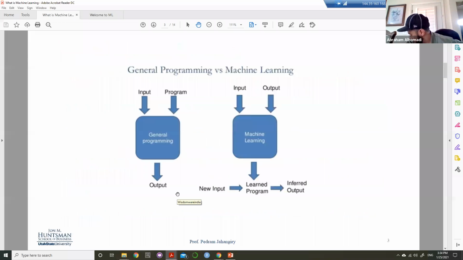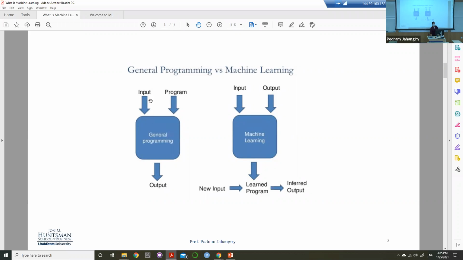All right, now let's move on. Here is the general difference between programming and machine learning. Historically, we have been trained to code like this, right? We have an input, and specifically we give the computer the program. For example, in the Python crash course, you saw me going over defining the functions, right? One of those functions was like add 10. I called it add 10.